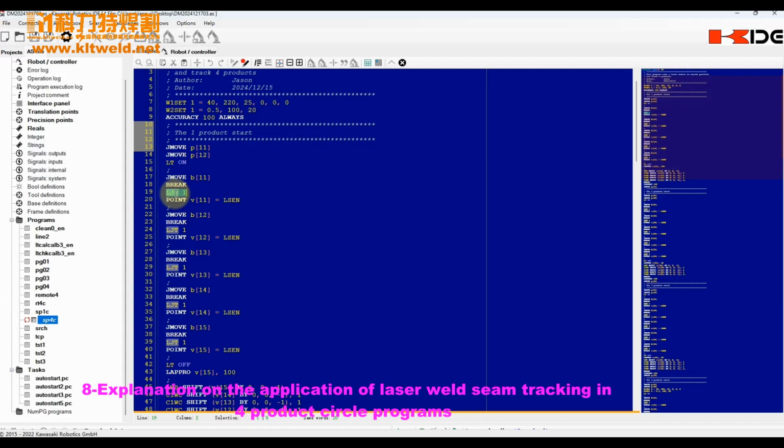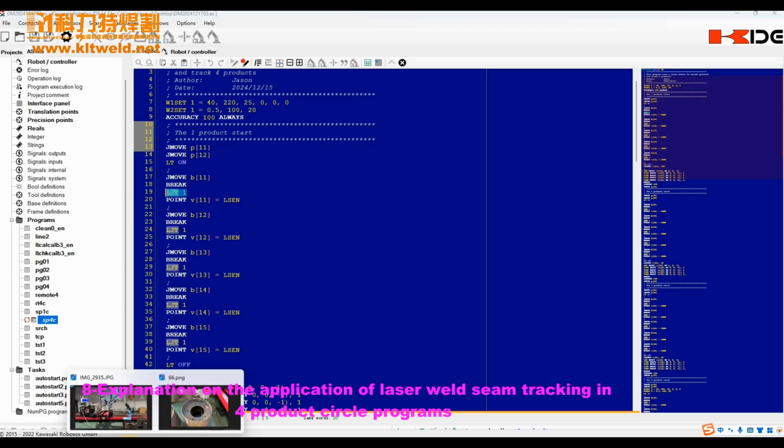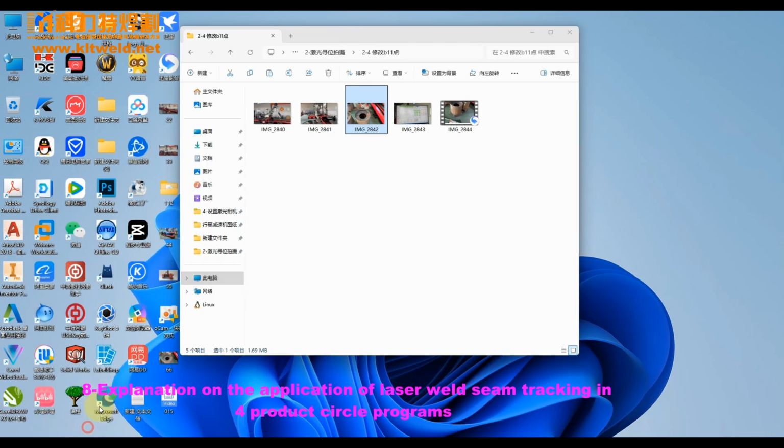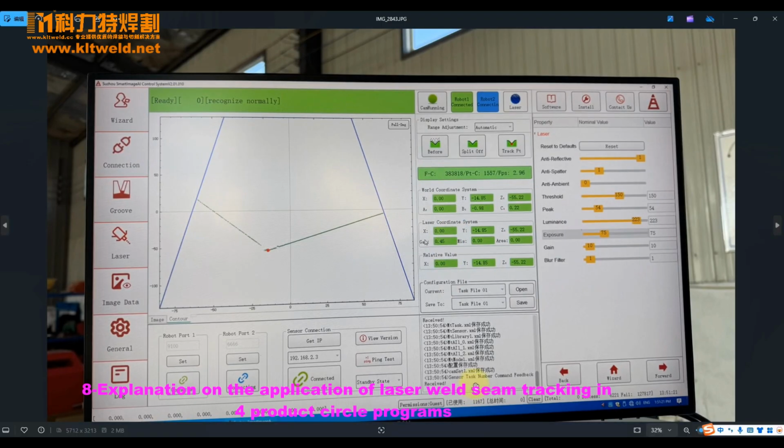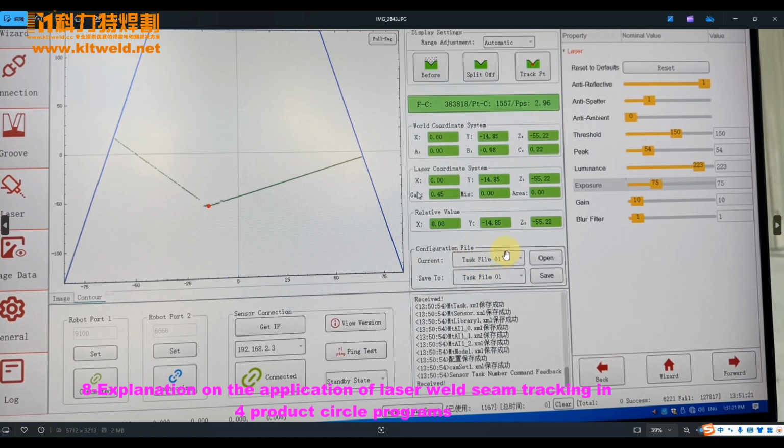Here is LT11, which means laser tracking premise 1. Use laser tracking premise 1, which means you can see here this one is 01.